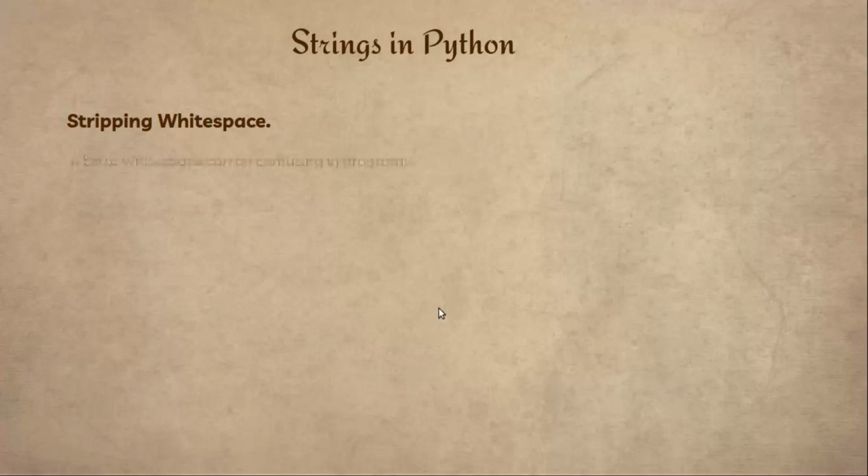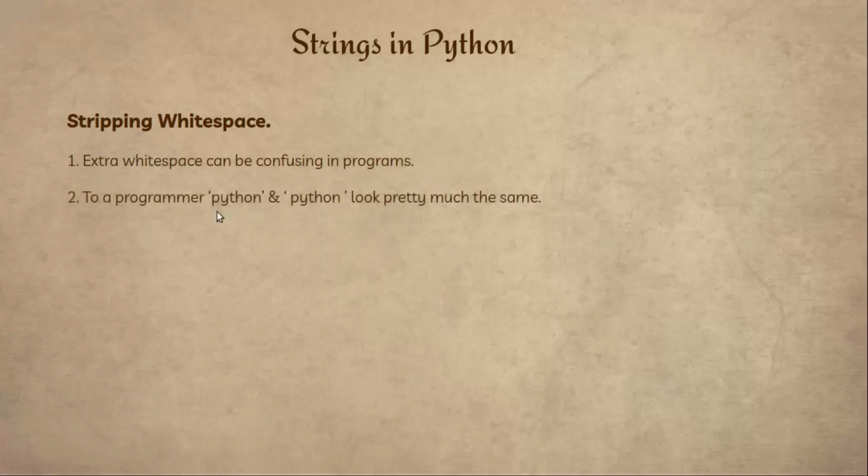I will show you. So extra white space can be confusing in programs. Why? To a programmer, we can see this Python and this Python look pretty much the same. You might be thinking, yeah, both are the same, but if you observe carefully, there is an extra space here before P and a space after n, right? Python and this Python with two spaces.